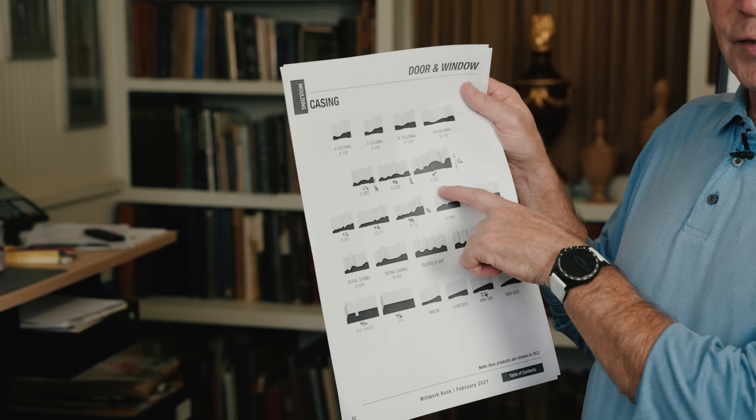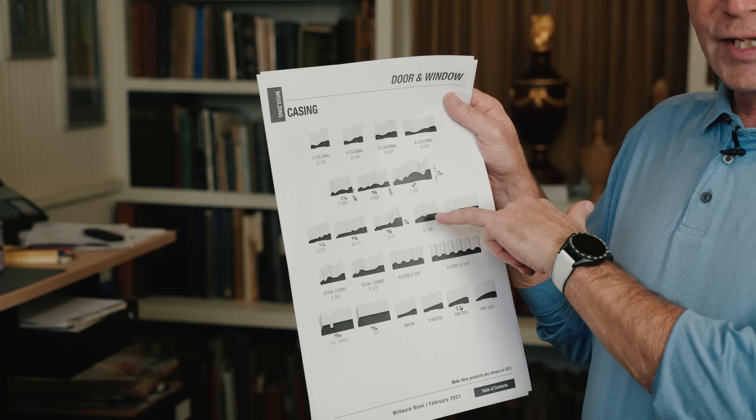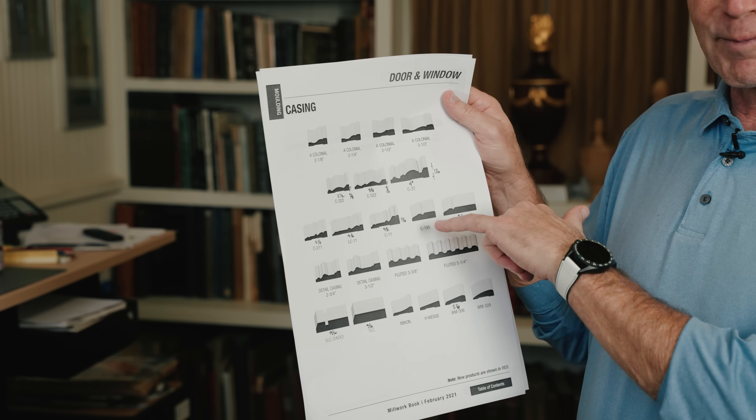The largest one is this C22, and I remember Richard saying, 'C22? I know C22. We use that all the time.' It was a really common molding he was using around here. And I talked about moldings that have been in car wrecks — all the bumps and bruises and scrapes. These are really terrible moldings. They're too thin. The biggest one is like an inch and a sixteenth; most of them are five-eighths to nine-sixteenths.